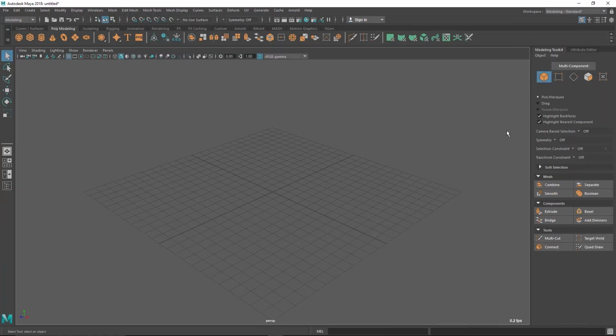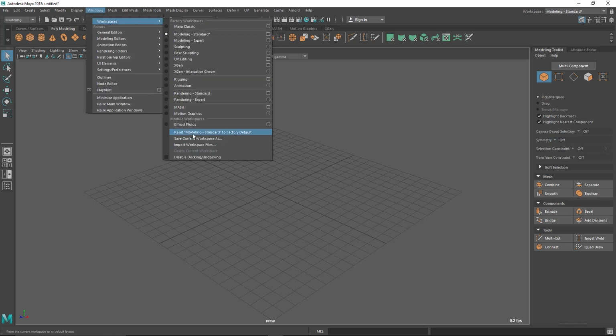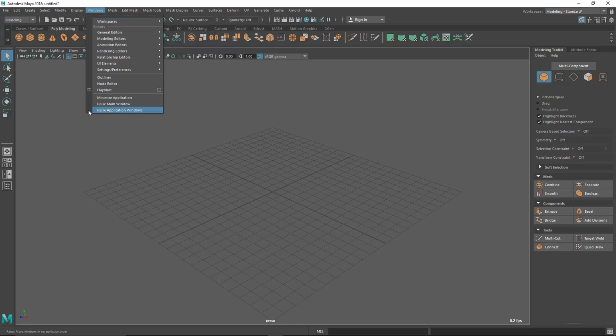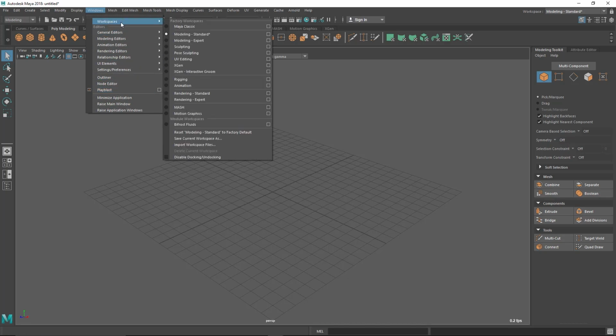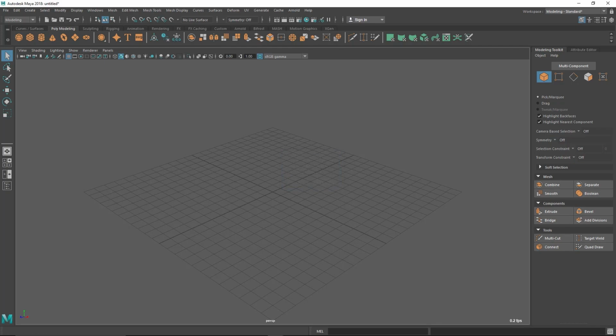So this way you can change the UI. You can change it from here by dragging these double dotted lines. And if you mess up and want to get back to the default mode, you can go to Windows, go to workspace and reset from here. Okay. And even if you want to save your new beautiful workspace that you have just dragged and made, you can go to there and save current workspace as, and give it a name. You will get that next time here. Okay. You can also reset the current workspace from here.